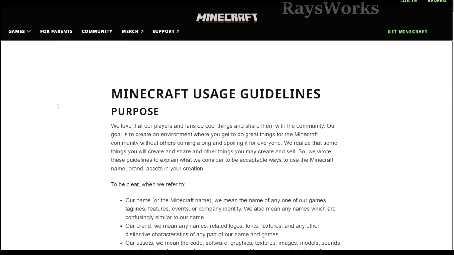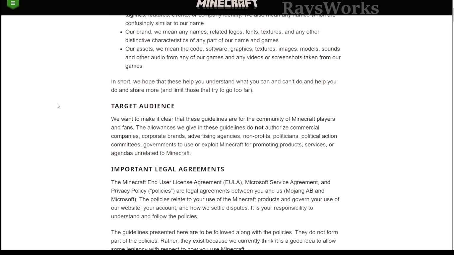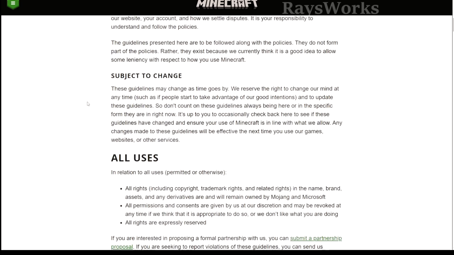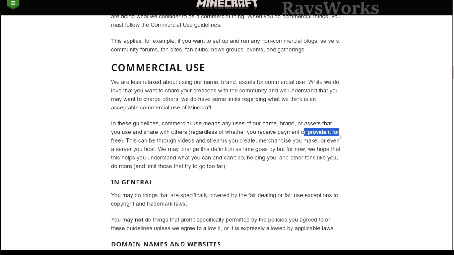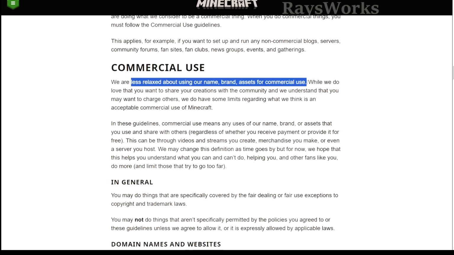Now, how Minecraft decides to enforce the reporting is going to determine a lot about what type of things will get banned. Same thing actually applies to the updated EULA about how Minecraft intends for the players to use their game. I talked about this last week, how it contains some pretty scary things like how they can change up the rules at any moment, how they're not cool with names of Minecraft related things that have the word Minecraft in the beginning of it, how they consider things that are provided for free as actual commercial use, and they're more restricted on how you can use their image.